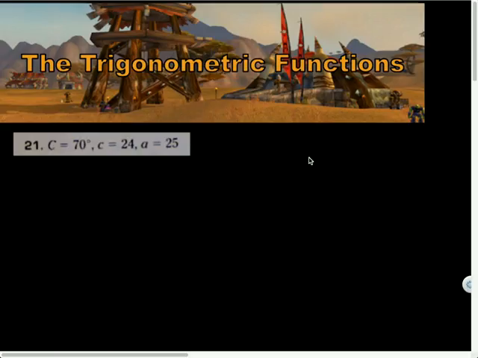Page 324, we're talking about law of sines and the ambiguous case thereof. Looking at this information, let's label this. So here is angle C. That appears to be about a 70-degree angle. Which of these is the opposite side? The one that you didn't draw yet. Is it A? Is it B? No, C is the opposite, because little c is always opposite capital C. And then A would be one of my adjacent sides.